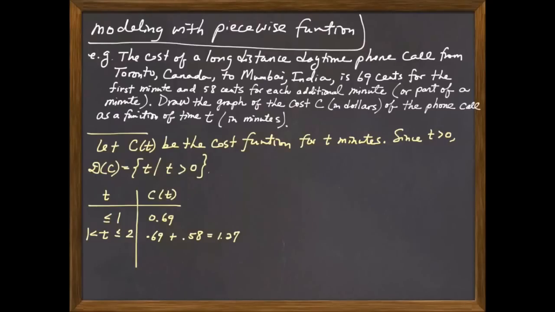Let's continue this exercise for just one more time. If you now call for three minutes, how much do you pay? Well, it's going to be 69 cents for the first minute plus two additional minutes from that, and that's two times the 0.58, which gives you $1.85. If you were to call for two minutes and one second, you would still pay the same thing, because we always round up. Alright, so then this number is good for any t value that is less than or equal to three, but greater than two. What do you think the next one is going to be? Pause the video and do this yourself. And I got, for t value between three and less than or equal to four, I paid $2.43.